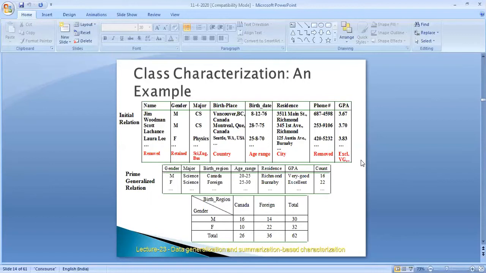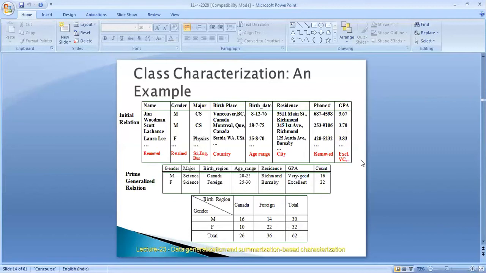It is marked here in red as removed. This is an example of elimination of an attribute. And similarly, in the column birth date, there are different dates of birth. We are not interested in the actual date of birth of the client, and we are only interested in the age groups and their interest.